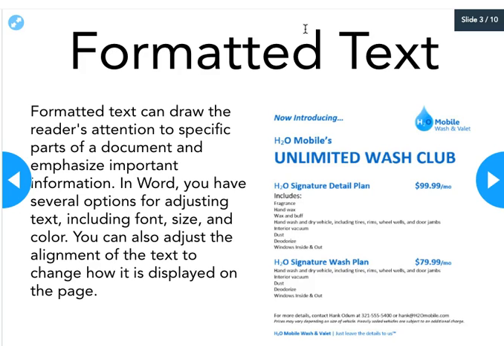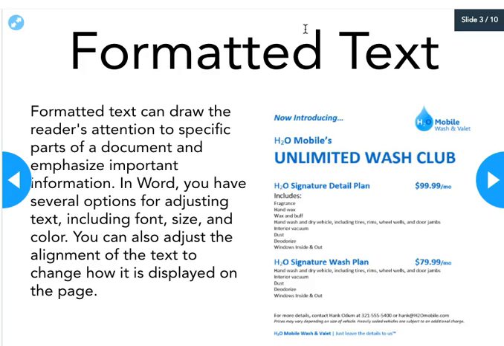But basically, formatting text is important because not all of the text has the same importance. Some words or some specific parts of the document are relevant, something that is important to tell to our audience, something to catch the eye of the person who is reading our text. So that is why formatting text is important, to draw the attention of the reader.